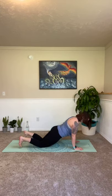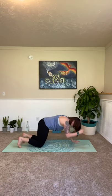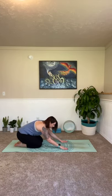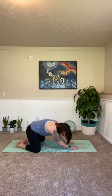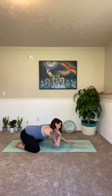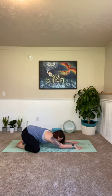And all the way back into child's pose. Now with this one, you can keep your knees into center if you would like. Send your hips to your heels. Extend your arms out so we can open up through our low back. Or again, you can open your knees as wide as your mat. And sink yourself down, opening up through the hips.